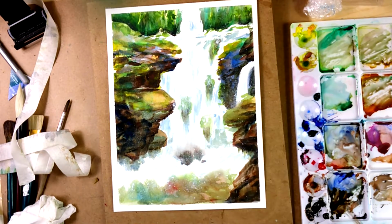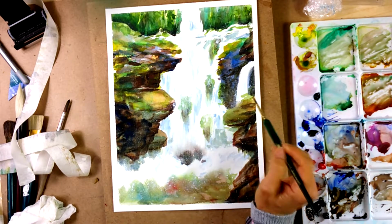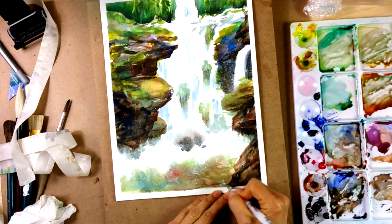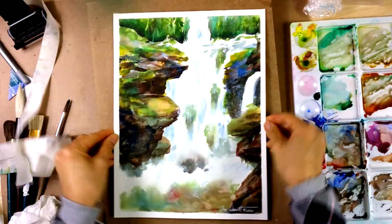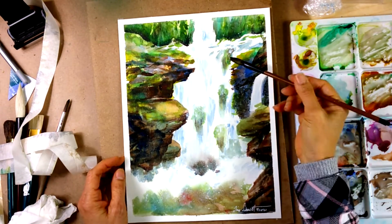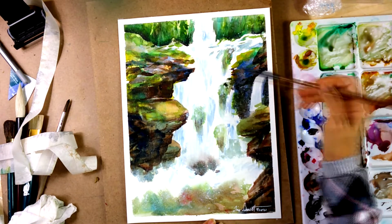And now I'm working in a few more details on the stones, sort of perhaps pressing in a little bit more of that contrast of the darker colors in the details. So I sign it. I go, yeah, okay, I think I'm done. And then I realize, next day, not done. I don't like those green blobs coming through. I think they're too strong, or are they too much the same?